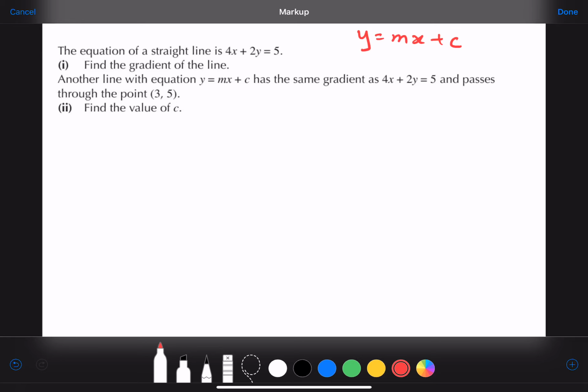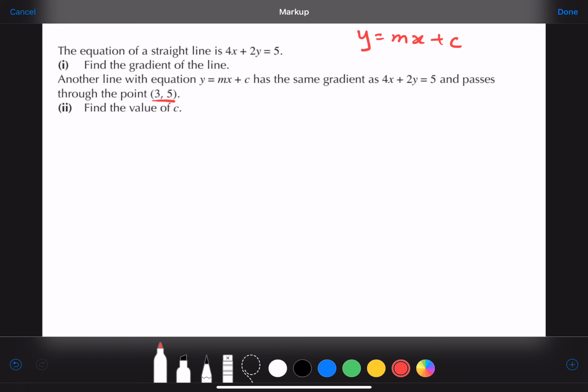Alright. Now, previously we were given two coordinates and we were able to find the equation by first using the two coordinates to find the gradient. Now, in this question, you will notice that there's only one coordinate given. So there is no way for you to do that, because there is no other coordinate to help you. In this case, what they are actually trying to tell you is that you can sometimes borrow the gradient from another equation.